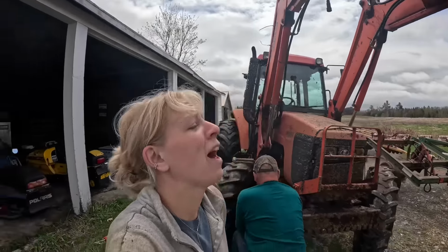I guess we're going to get some lunch, and then we'll come back and start working on things. So we just finished lunch. Brent is over there fixing the Kubota right now. He called about the part, and we're not really sure if they can get it yet. They haven't called us back. But he's just going to re-piece it together right now. He's going to put some washers under that, put that back in, and just get it so we can finish cleaning off that pad for today, and we won't be without a loader. We won't use it hard until we get it fixed the right way.